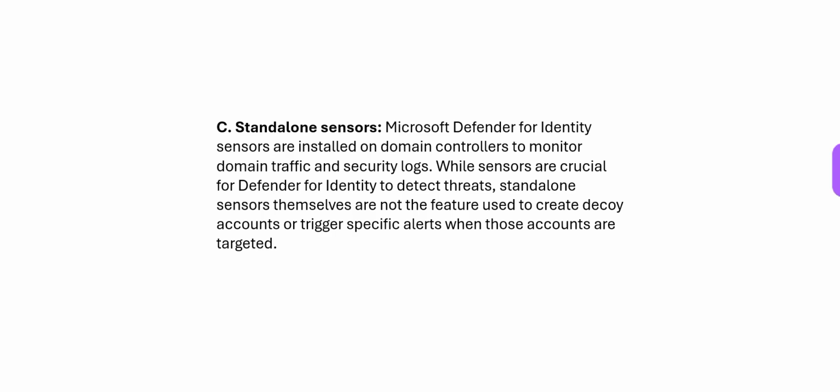Now, standalone sensors. You see these sensors are installed on domain controllers. Why? Obviously, to monitor traffic and security logs. This is crucial to identify or detect threats, but this is not a feature to create decoy accounts. Here you are trying to create decoy accounts for honey trapping purposes. So, this feature will not help you set up the decoy accounts.